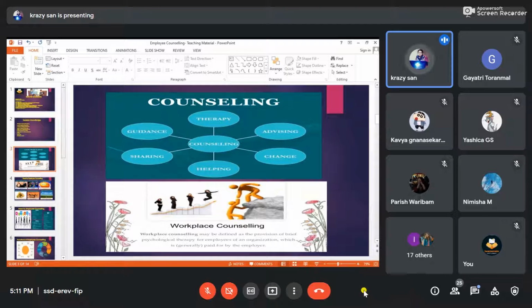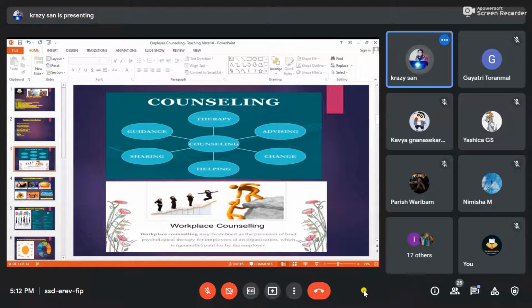A guidance is given, and even they give a helping hand. So it's very important that while counseling or going through the counseling of an employee, the identification of development of the organization and the employee themselves is done in a very systematic manner. So if you ask in a general concept, counseling is a process of advising a person to enable them to understand their emotional problems.